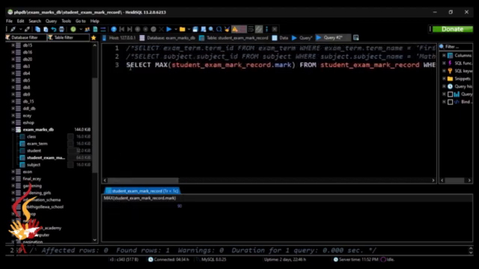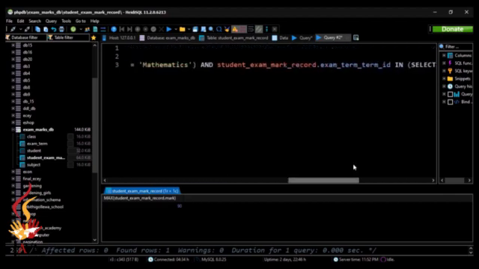So to get the student details, first I need to select the student ID.